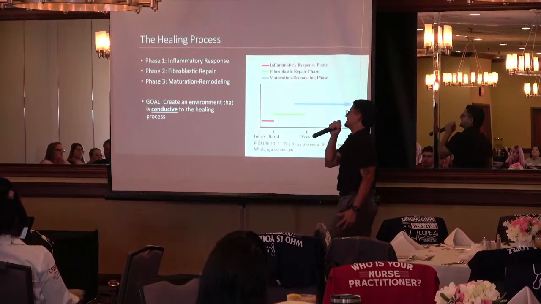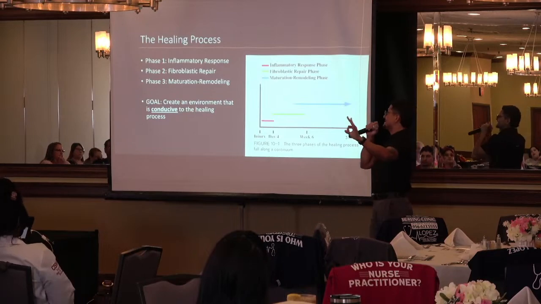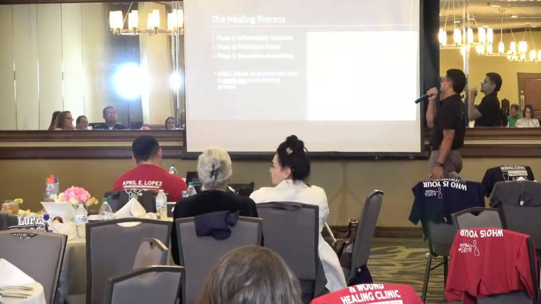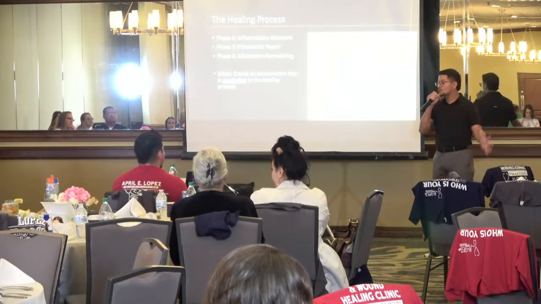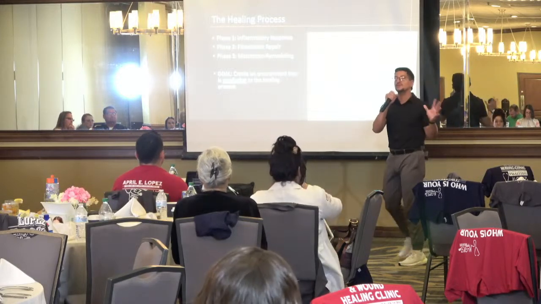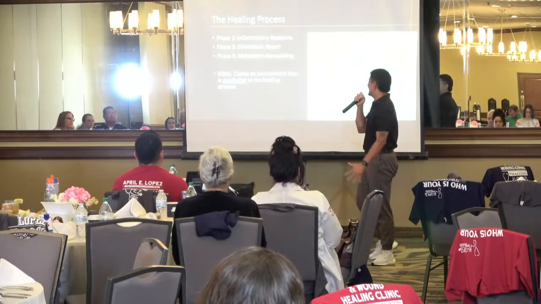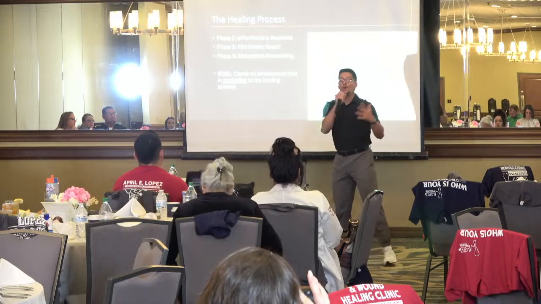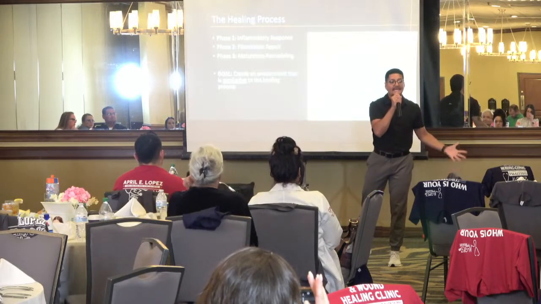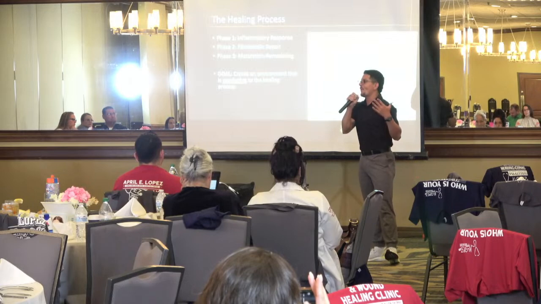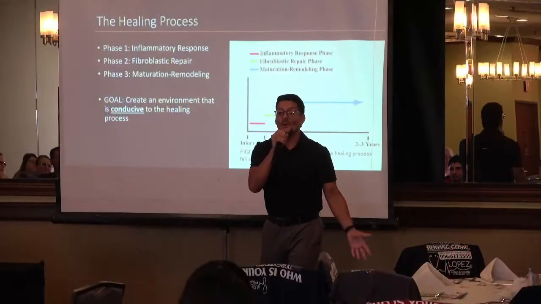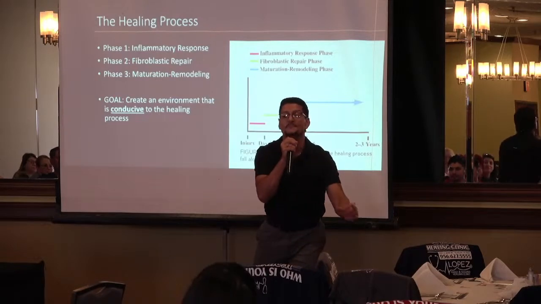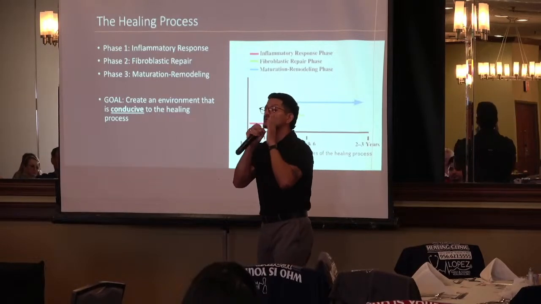So the healing process. Three different phases. We have the inflammatory response, fibroblastic repair, and maturation remodeling. And as a practitioner, our goal is to create an environment that is conducive to the healing process. We're not trying to put our patients in a situation that's going to make them worse. That's called malpractice. So we want to make sure that what we are doing is conducive to the healing process. We want to make sure that, again, we're talking to the patient.